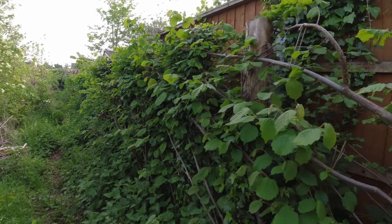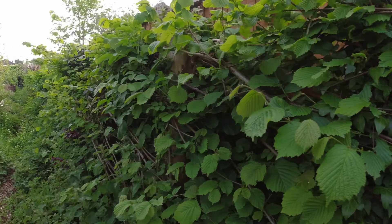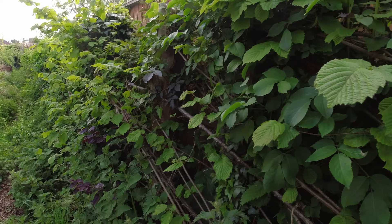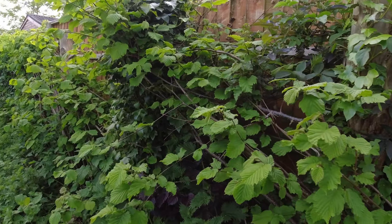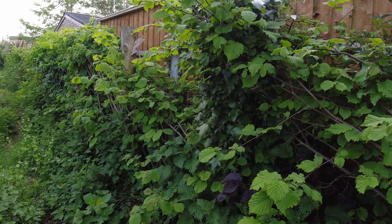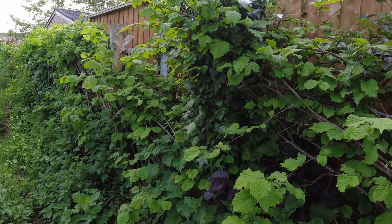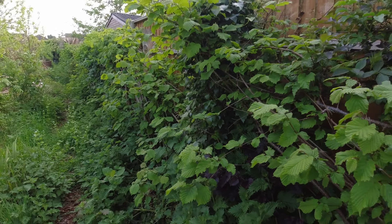To my right you can see a trained or pleached hedge of mainly hazel. This is not just a hedge — it's essentially a linear nut orchard. It does actually fruit and we do get a food crop off that, as well as nuts to grow on and further populate the site with hazel.